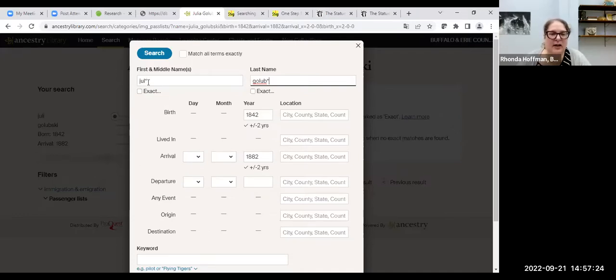I'll put JUL asterisk, and that'll bring up any names that start with JUL. And say the last name is different. For Polish women, they were usually SKA instead of SKI. I'm going to put just the first part of the name and then an asterisk so it can have any ending. Then you just click search.